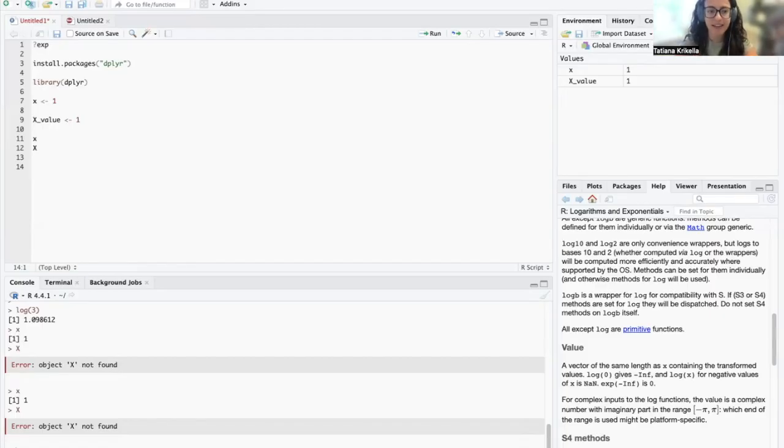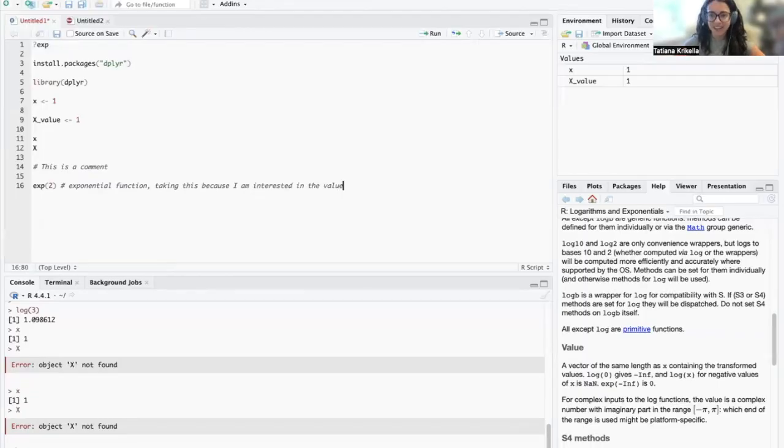The way that we comment is by using the hashtag symbol or the number symbol, and anything written after the hashtag is a comment and it does not run. It's just information for us to know what we are doing. So this is a comment. And an example of a comment could be, say I'm taking e to the power of 2. This is the exponential function. So here I know what this does, taking this because I am interested in the value.